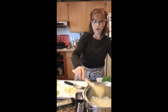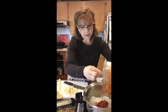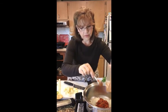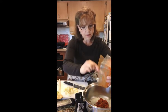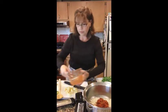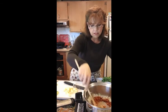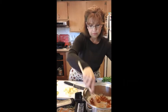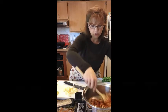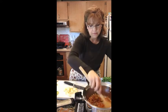Now to the onion mixture, we're going to add this flavor base that we've made up. Just put that right in with the onions. We're also going to add a bit of salt to this, about a teaspoon. You want to be careful with the salt here because we're going to be adding some chicken broth to our soup. And if you're using regular chicken broth or a bouillon cube, it's going to be very salty. So be careful with how much salt you add here.